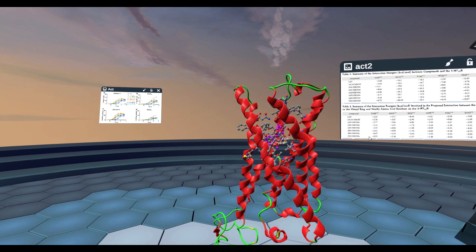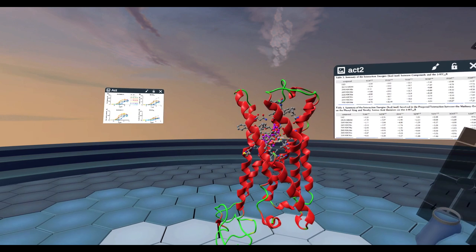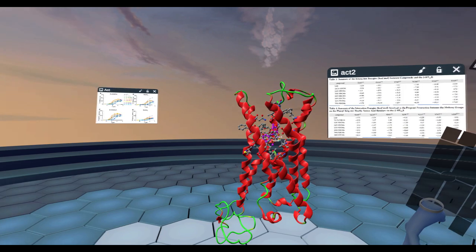The reason serine 159 is important is because we see that hydrogen bond form between the alcohol or methoxy of the N-bomb compounds and serine 159 on helix three. And with LSD you actually don't see as high of an interaction because LSD doesn't hydrogen bond here. Aspartic acid we should know is the strongest interaction at about negative 18 to negative 20 kilocalories per mole, and that's because that's where the salt bridge is forming. That is the strongest interaction between N-bomb compounds, LSD and many other lysergamides that bind to serotonin 2A.